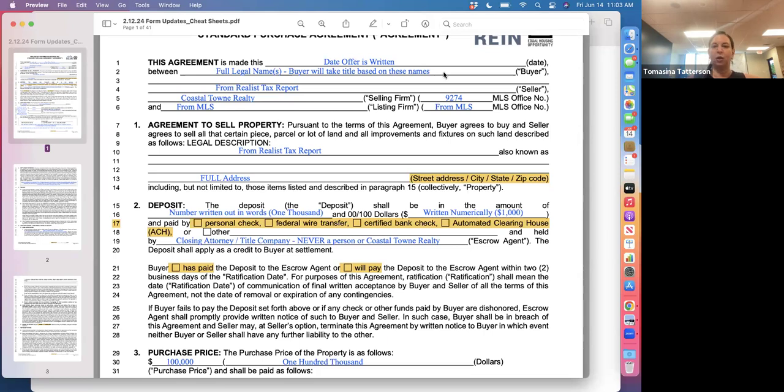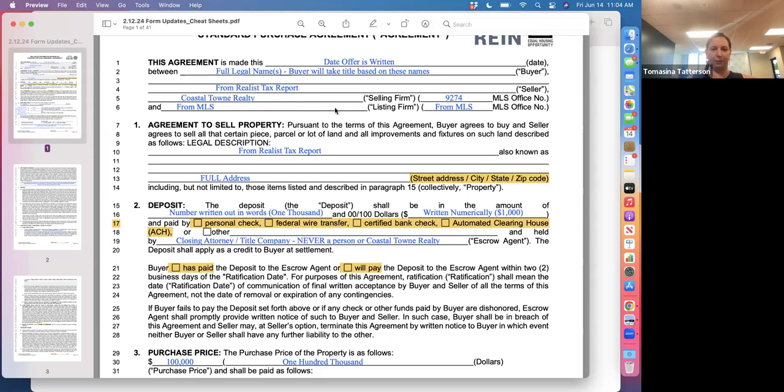And with your sellers, you are going to compare that. It's a good idea not only to compare it to the realist tax report, but go into any city or county website, look under the real estate appraiser section, and make sure that the names do match. If they don't, reach out to one of the mentors or leadership to discuss why, and we can move forward from there. So we have the name of our firm, we have our MLS number.